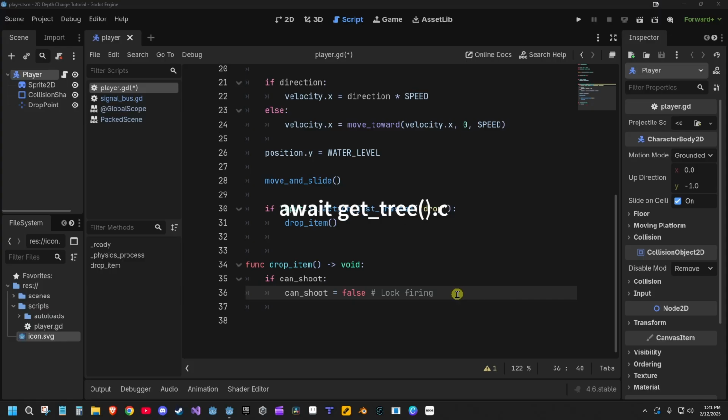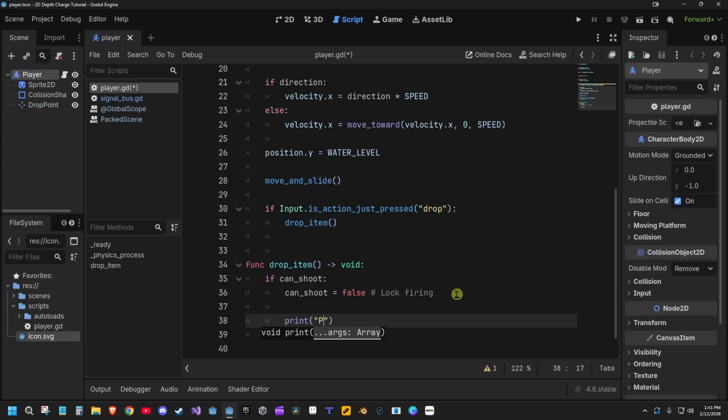All right, hopefully you gave that a go. Let's do it together. What we're going to do, we'll do the print statement back again, projectile dropped. So we'll be able to see the difference now when we add this await timer in. As before, it was as fast as we could. Now it's going to wait for as many seconds as you want to put in between. We're just going to do 0.5. Wait for 0.5 seconds, then unlock again.